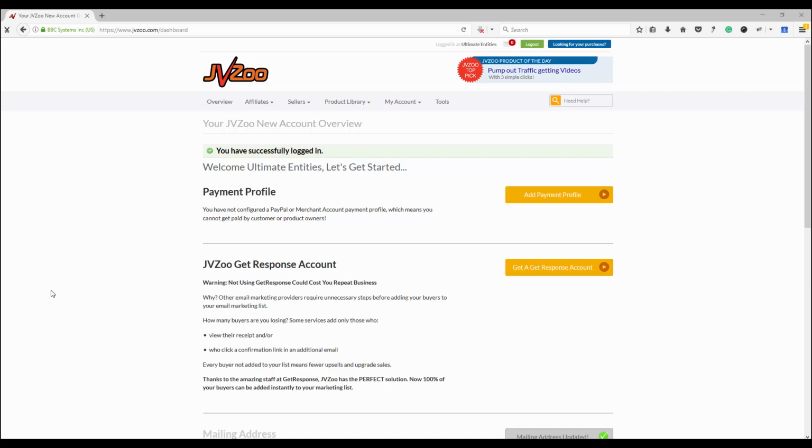Okay, so for example, I just signed up, I logged in and I came to this page. Normally when you first log into your account and it's already been set up, when you go to the jvzoo.com dashboard, it's going to show you all your earnings and your affiliate commissions, and some stats of daily and yesterday's earnings. But first, before you can submit a product, they get you to add a payment profile. So what you're wanting to do is set up a payment profile.